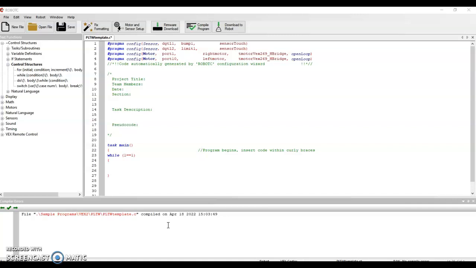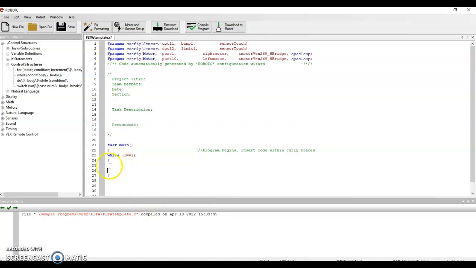But if you don't press the bump switch, then a different action or nothing will happen. If you press the limit switch, a certain action will happen, or if you don't press the limit switch, a different action will happen. So this allows your robot to make decisions and do things differently based on what is happening to it, and what's happening around it as well.